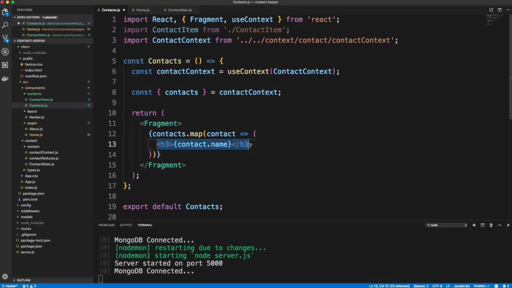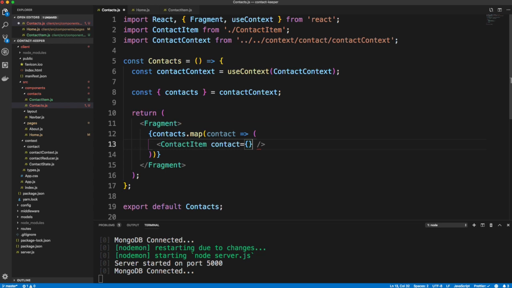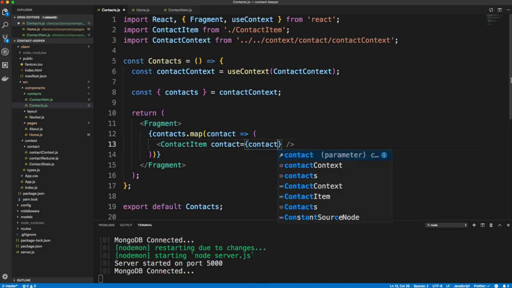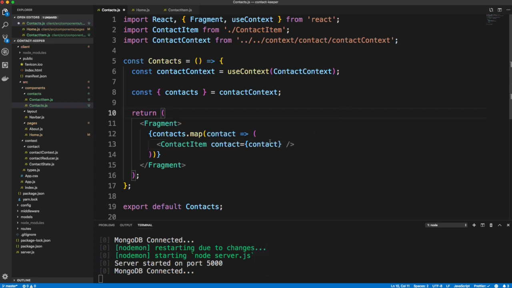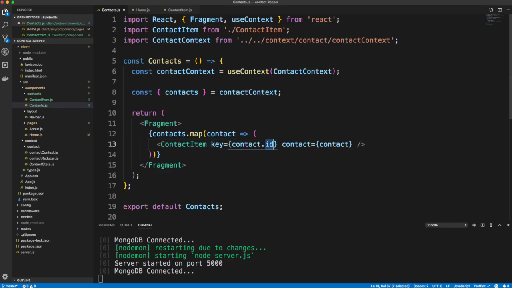So I'm just going to get rid of that and do contact item, and we need to pass in that specific contact as a prop like that. Okay, and also a key. So we'll say key equals, and let's do contact.id.